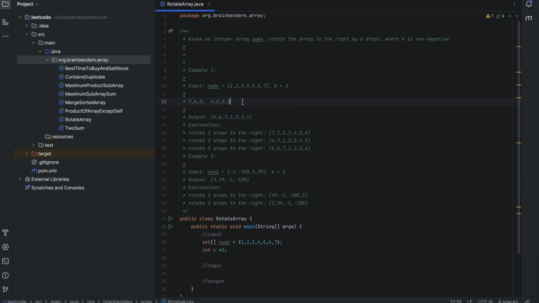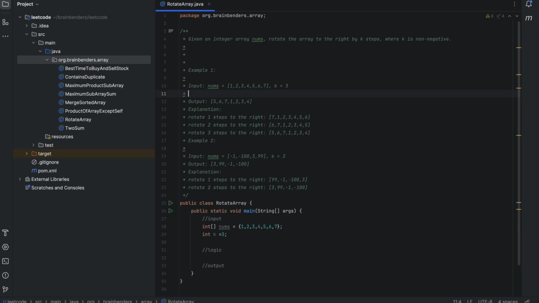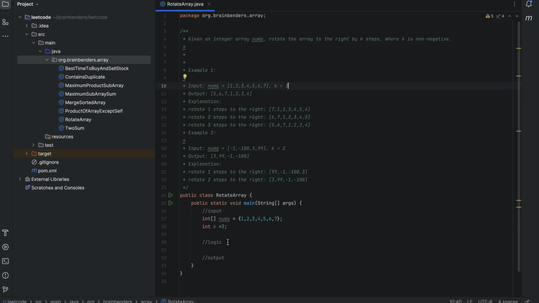So, and then once they are reversed, you will get this solution 565. Reverse will be this, 4321 will reverse will be this. So in short, what we are doing, we are trying to play around with the indexes, and also at the same time we are trying to reverse those arrays.